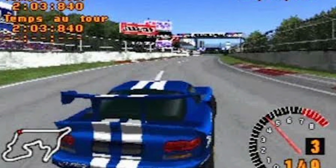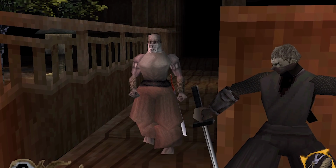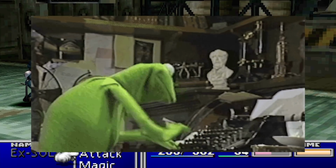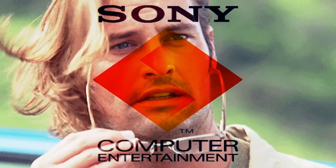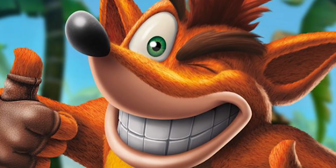You had Gran Turismo, you had Wipeout, Spyro, Tenchu: Stealth Assassins, and Final Fantasy VII. There's so much you could say about the lineup of games on the PlayStation. It's just a barrage of endless amazing all the time. It's probably the easiest thing to remember that people who didn't have a PlayStation can't really remember.